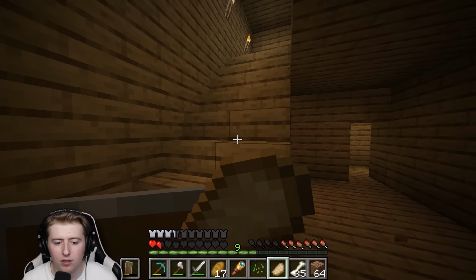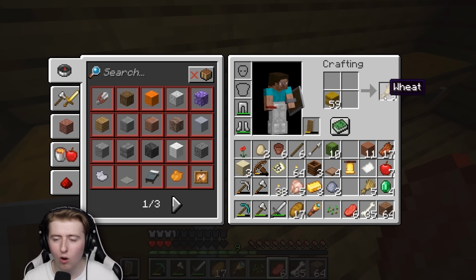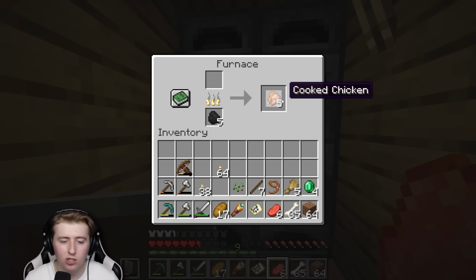I have one food left. I'm going to quickly make some food. Where's the food? I got food there. Put these away. Look at 59. And if I'm correct, let me just make sure. If I put one here, oh, it gives me 9. That's still a ton. Quickly cook up some chicken. There we go. Chicken is all done.